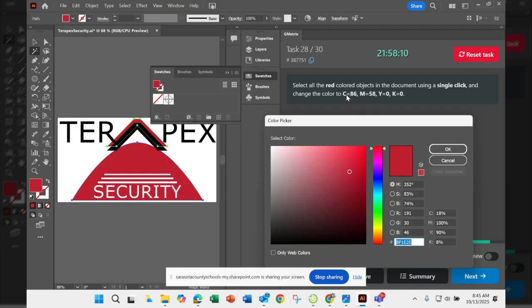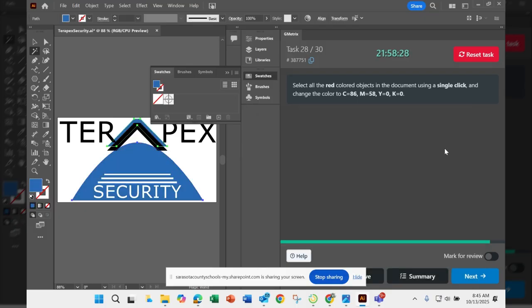Now I can go into my CMYK. C86, 58 magenta, no yellow, and no black. Click OK. Now it's all blue. Yay!